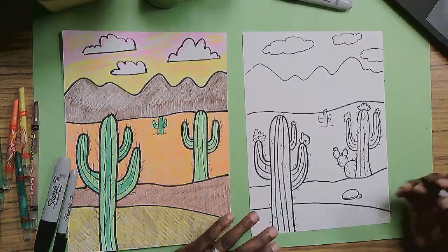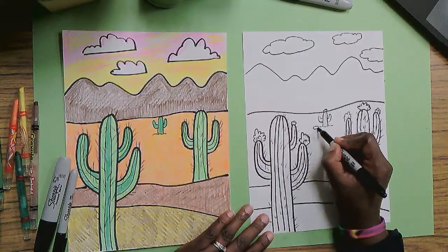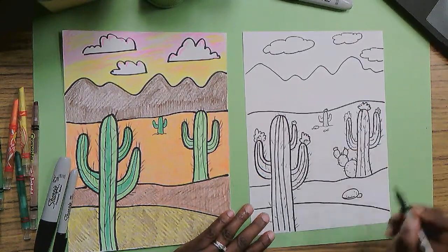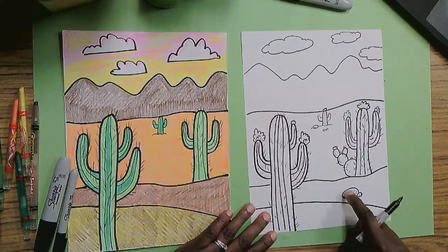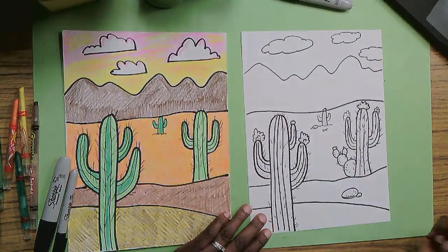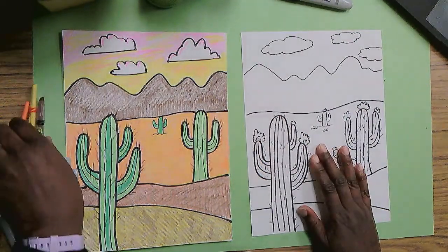So I'm just adding a few more things for my desert to be more desert-ish. So a few more rocks out here in the distance. Okay, and notice that these rocks are about this size, and then over here these rocks are getting smaller off in the distance.